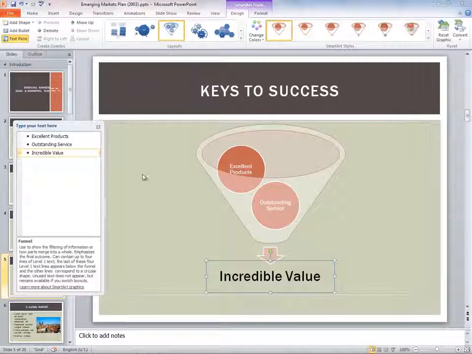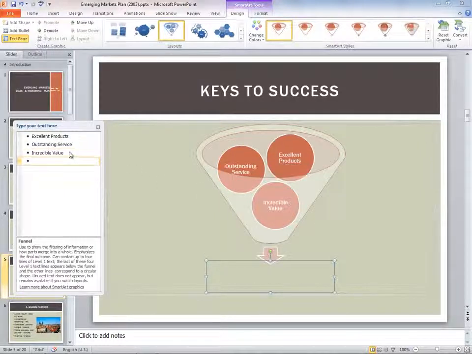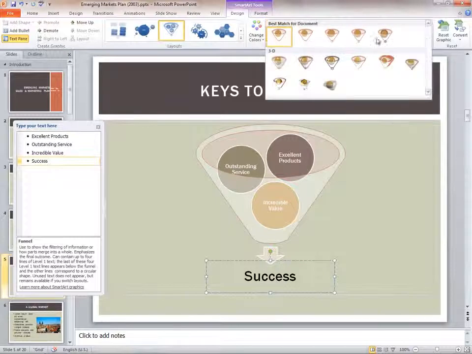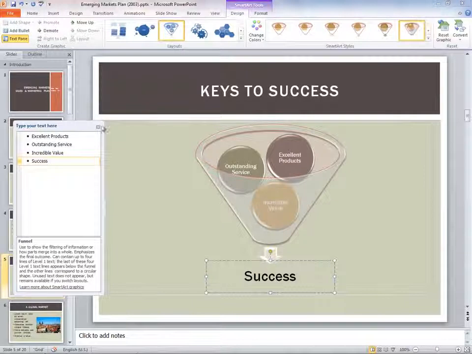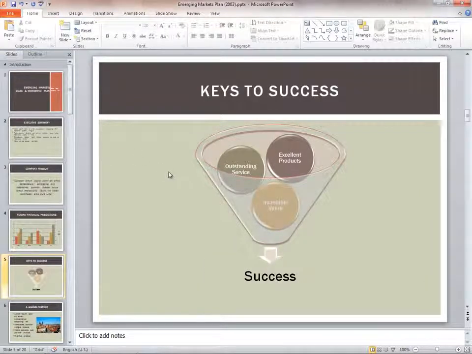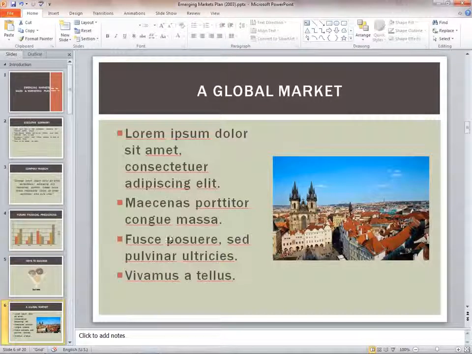So rather than just a plain bulleted list, what you can see here, if I just drop this down, I can begin adding bullets to this. I can go ahead and type in another bullet, but I've actually got a much more visual representation of the idea that I want to communicate. And that helps my audience to absorb that information a little bit better than just seeing that plain text on the slide. I'll put a 3D effect on this and just close out that dialogue there. And you can see I have a very nice looking diagram now in just a few clicks, and I don't have to be a graphics expert to do it. Let's go down to another slide here where I have an image.